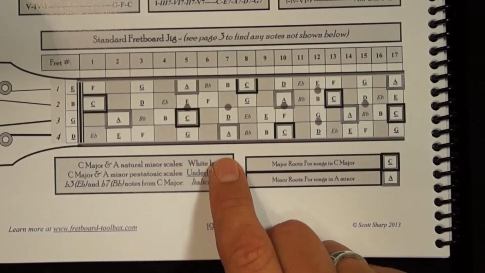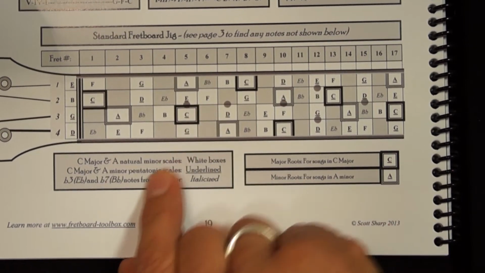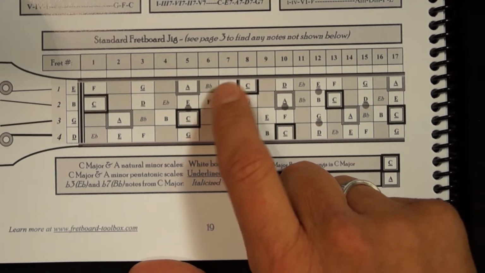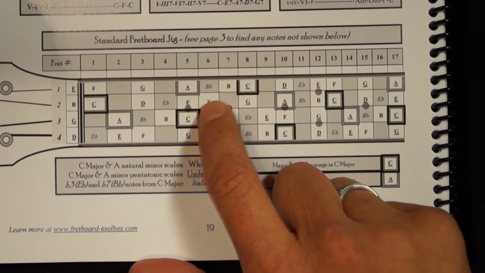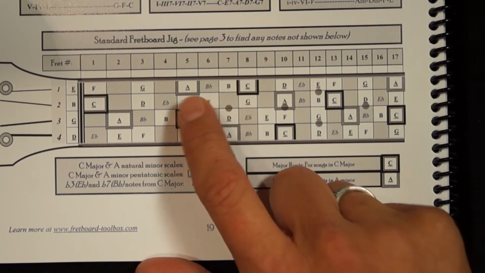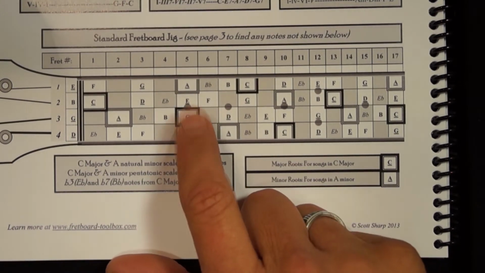And the reason you might want to know some major pentatonic stuff is because those scales sound really nice with lots of different songs, and they don't have a lot of sour sounding notes. Sometimes the F and B notes, what's called the 4 and 7 notes, will clash with various chords, but the pentatonic scale is kind of like a golden retriever of scales. It's just real friendly for everybody.